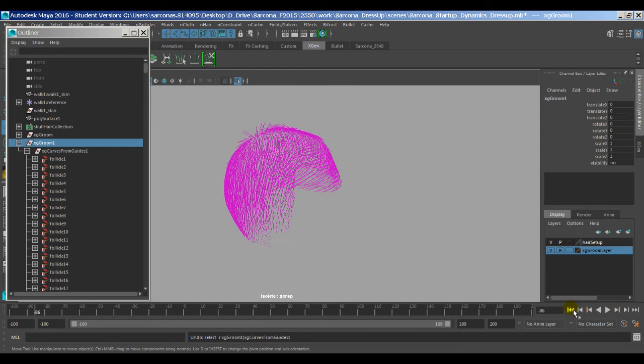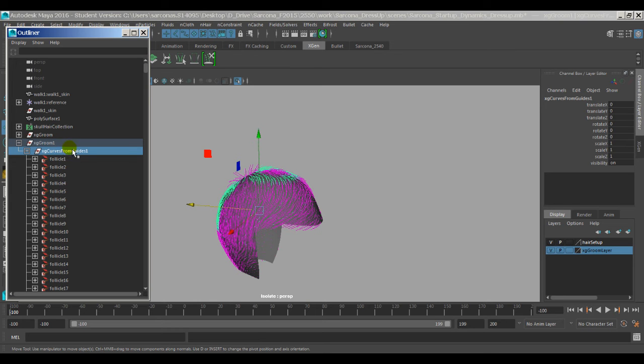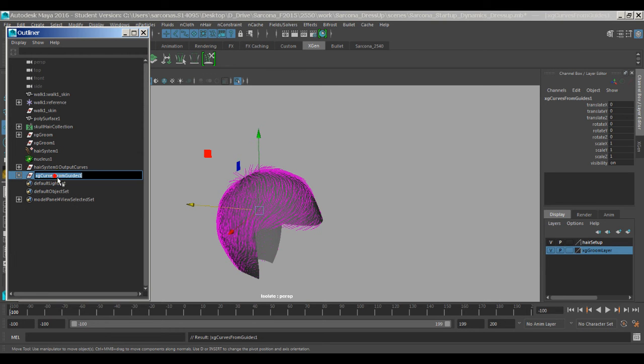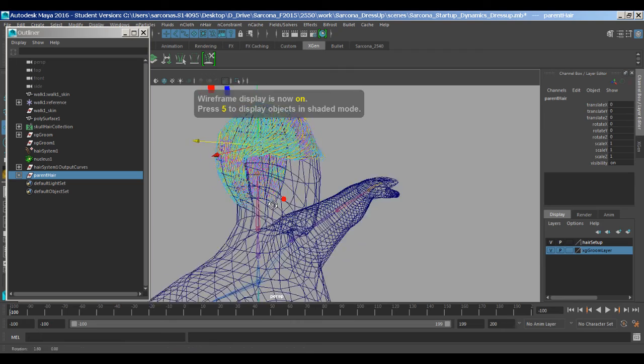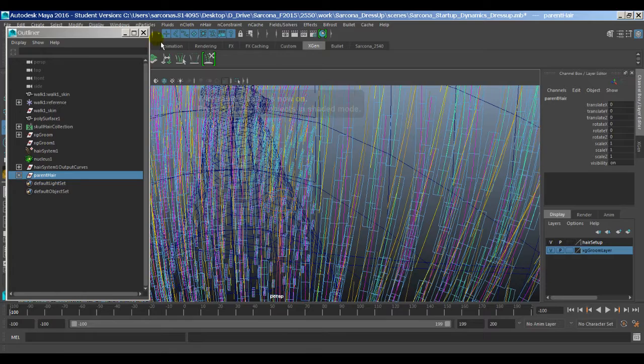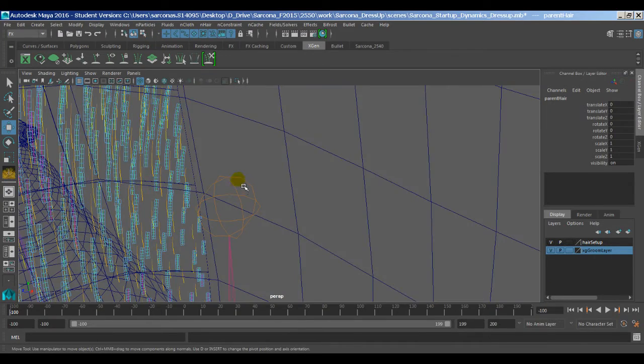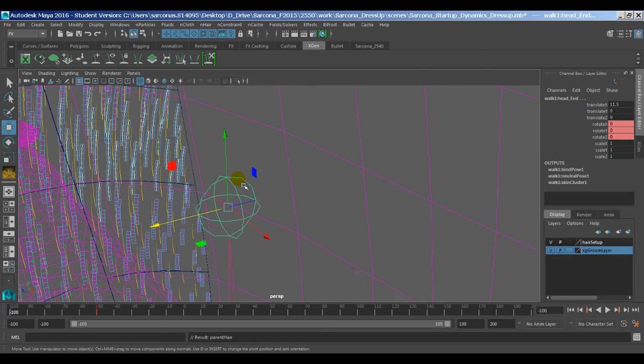So why is that important? Well, we need to know what item we're going to take and parent to our geometry. So this XP curves, I'm just going to Shift+P to unparent it. This is our actual parent hair, we call it. I'm going to take this parent hair, unisolate, and grab this joint. It might be hard to see because I have so much stuff in here, but there's a joint right there. I'm going to Shift click that joint and hit P to parent it to that joint.